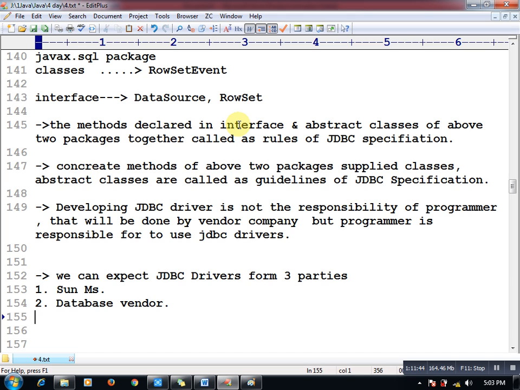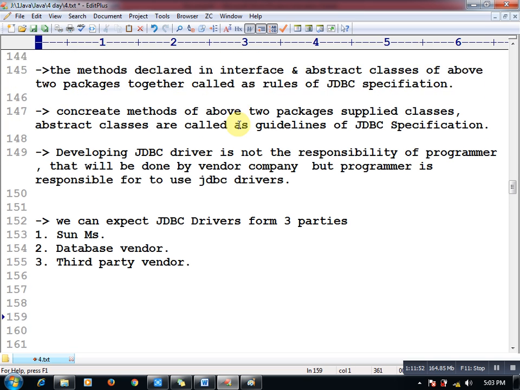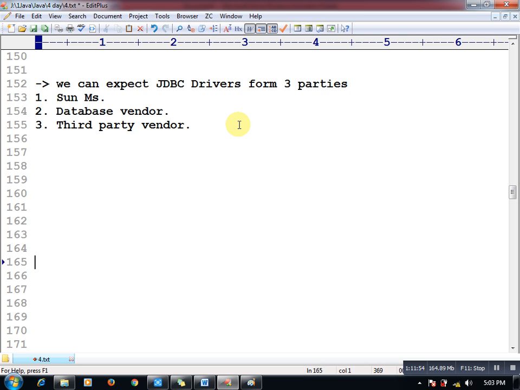Note, write one note, boys. It's always recommended to use the database vendor supplied JDBC driver.